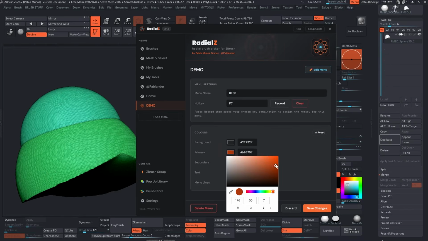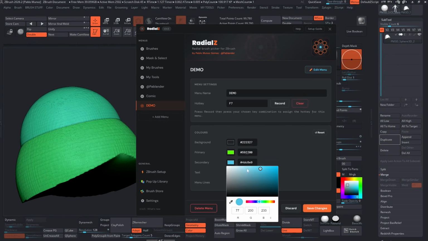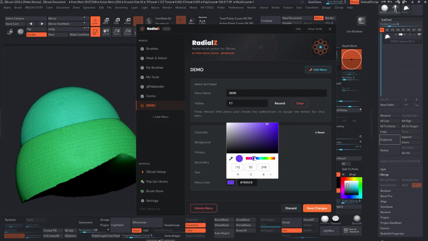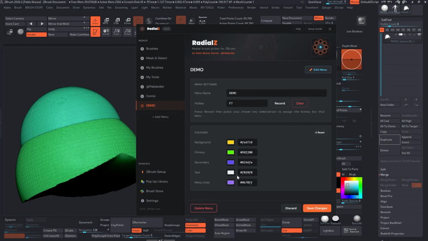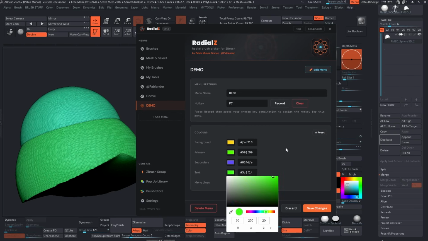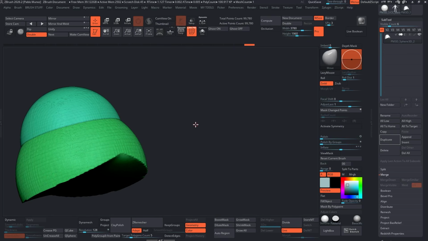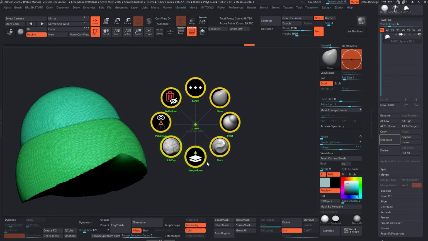And just to show you that you can customize it the way you want it, I'm going to make a couple of changes. Make the background yellow so it's pretty bright, and let's go for a purple for the menu lines. The text, let's keep it green, and let's save those changes. Save changes, go back in ZBrush, and let's trigger it again. So it is totally customizable in that sense. I just made it that way so that it looks nicer, but also if you stream and share your process, it matches your brand and you can customize it a bit more. So hopefully that helps.